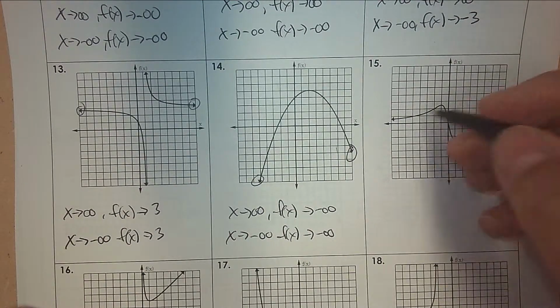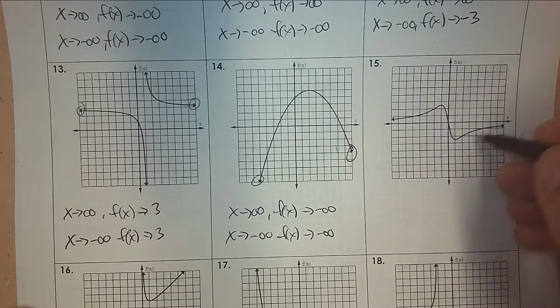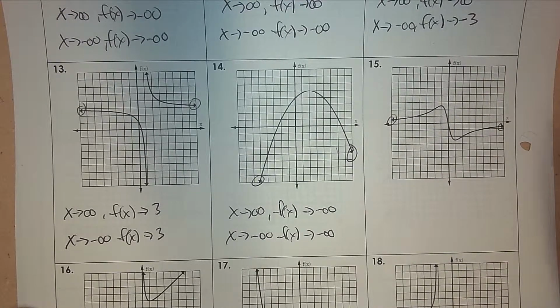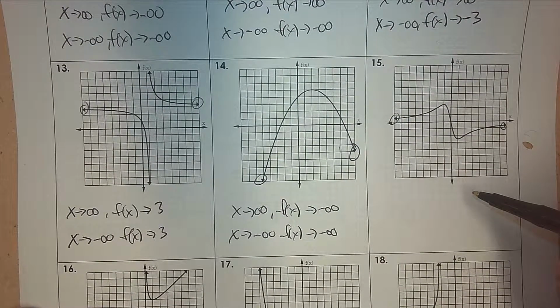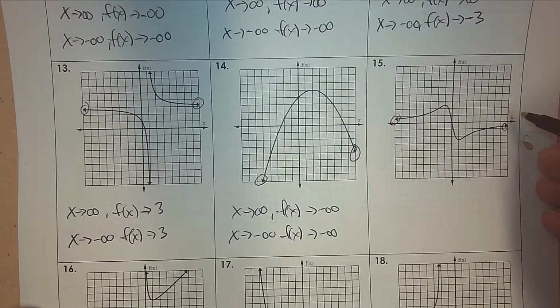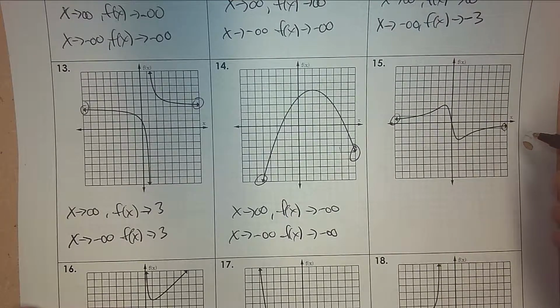Look at this. I'm not even sure what this is. Nice looking function though, isn't it? Something different. I'll have to think about what type. It's not a common parent function, but I can think of it. But right now it's continuous. So I know that if you look at the right and left end behavior, you can tell it's crossing over.